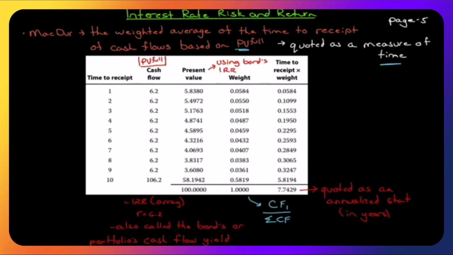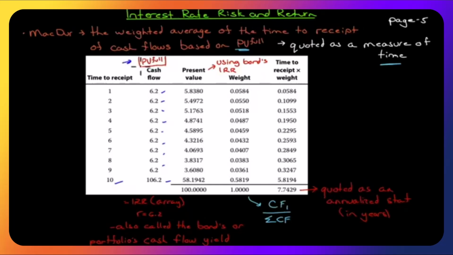So to do this, you're going to need a spreadsheet. Some calculators have the ability to do this if you enter in all the variables, but typically you'll do it in a spreadsheet. And we're going to assume that same 10-year bond, so time to receipt, there's our 10 periods. If we had a 5-year semi-annual bond, you'd still have 10 payments. So these are basically all of your payments. You'll put all of your cash flows here. We're going to get all of our coupons, and then at maturity we get 106.2.